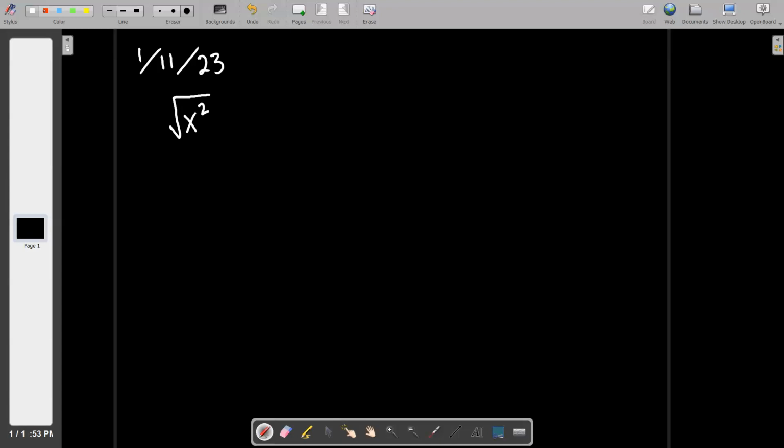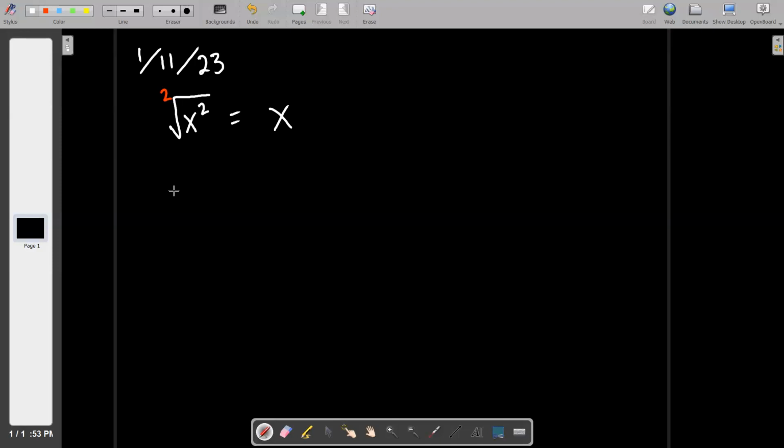So always remember this, even though we don't put it, is called a second root. That little red 2, no one would ever write that. I mean, I just did, but the second root of something is called the square root. And it just so happens that this power of 2 and this index of 2, 2 divided by 2 equals 1. Therefore, the answer is x to the power of 1.